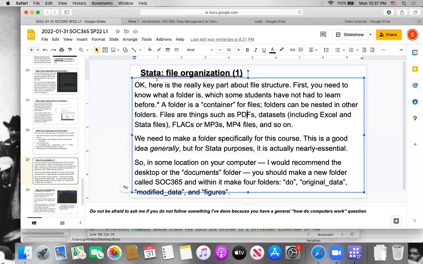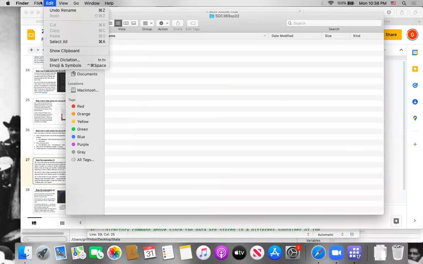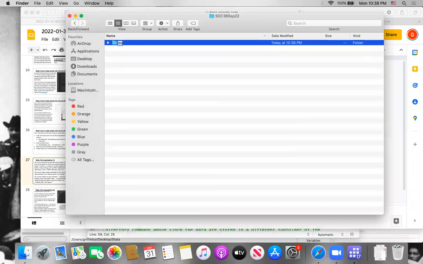And then we're going to come back here, and I mentioned that you should make 4 folders within it. So we'll call those original underscore data, modified underscore data, and figures. So we'll come back here and do that.